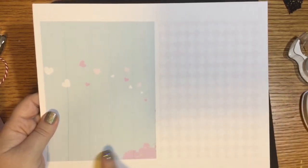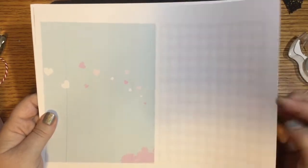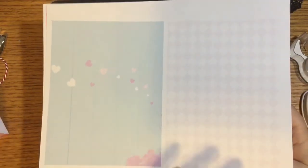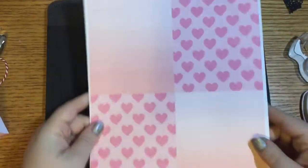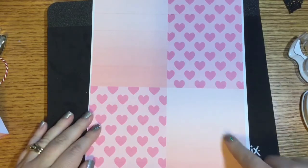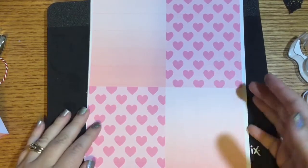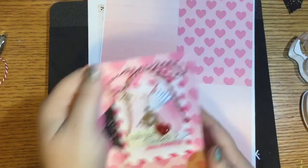And please ignore the lines. That is my printer. That is not her designs. I was a little bit annoyed, but my printer's a little bit on the fritz. And then next we have this gorgeous full page that has 4 different small sizes. We've got the hearts, the ombre pink. We're actually going to be using this one today to create this.